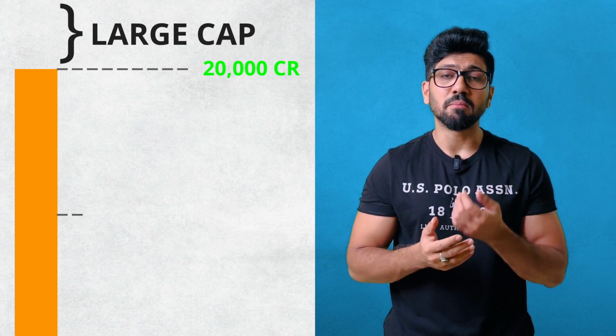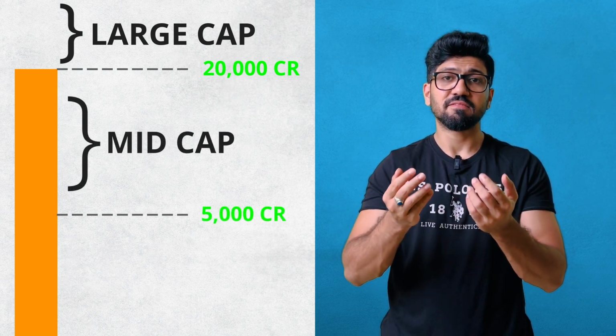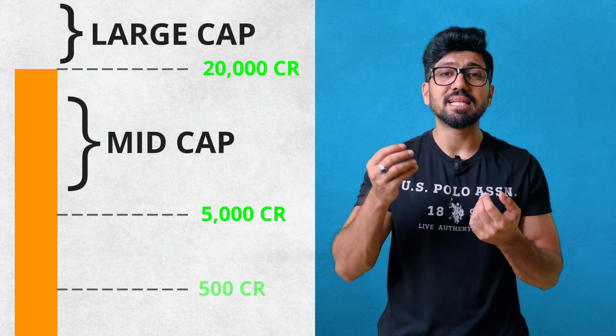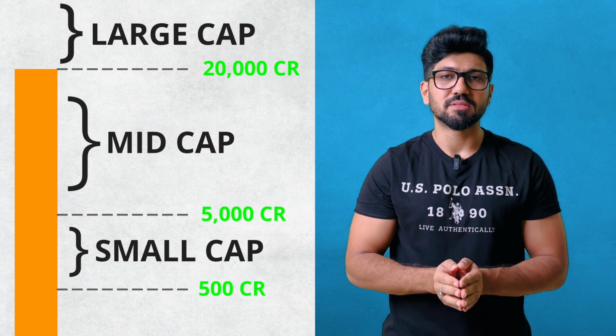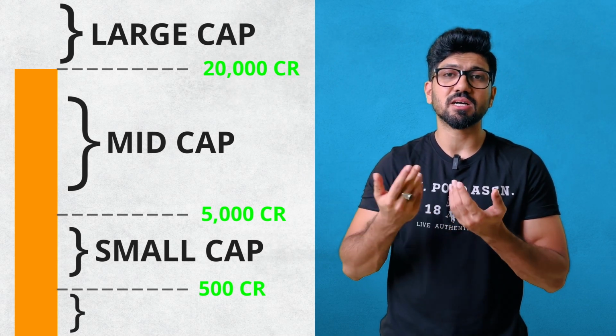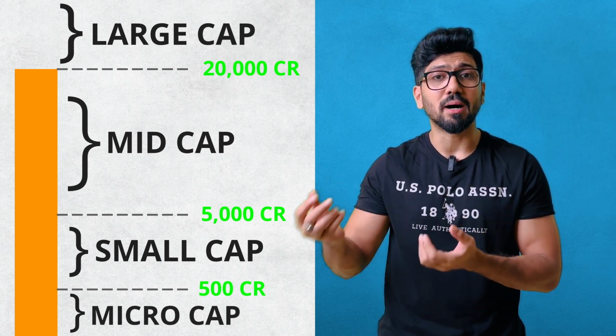Then we have mid caps. If the market cap is between 5,000 crores and 20,000 crores, we call it a mid cap stock. Then finally we have small caps. If the market cap is less than 5,000 crores, then this company is called a small cap. Then we also have micro caps, which is if the market cap is less than 500 crores, we call it a micro cap category. Now, please have a look at this whenever you want to buy or sell any stock. Always. Because as I said in my previous video, these small caps and micro cap category stocks, they are really risky. In fact, try to allocate not more than 20% of your entire portfolio in this small cap and micro cap category. If you want to know the reason why, here is the answer.